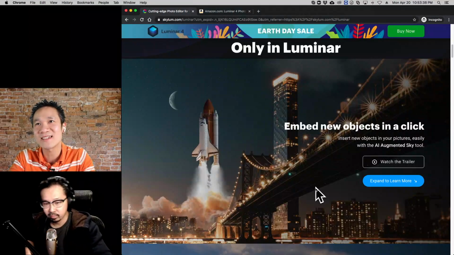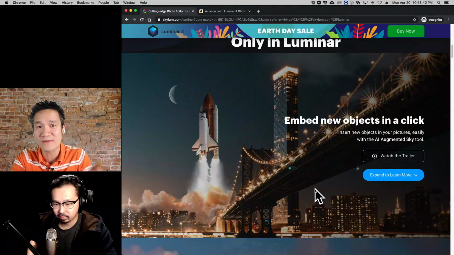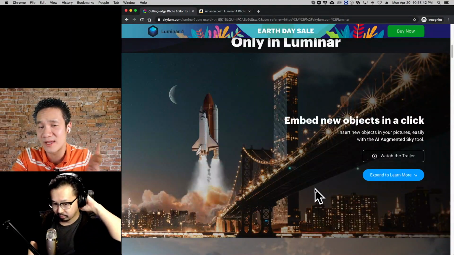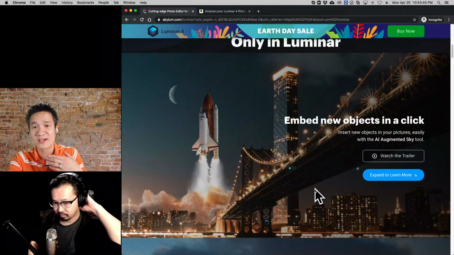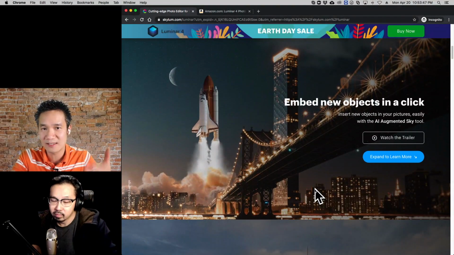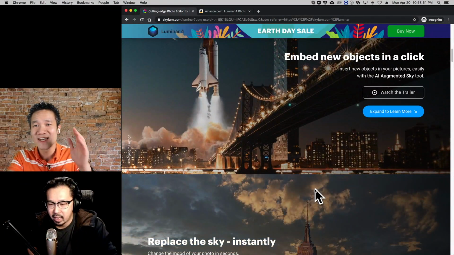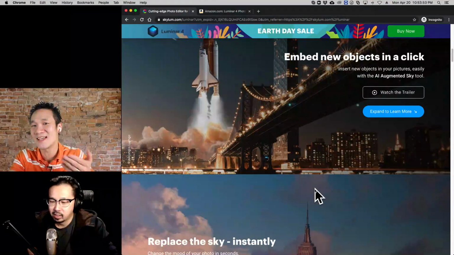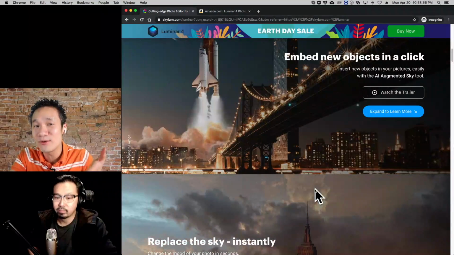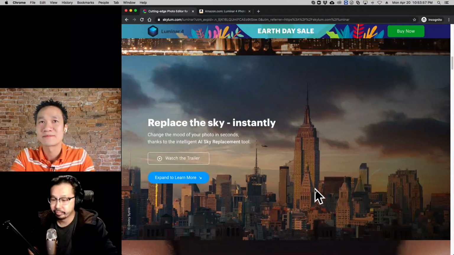So there's lots to do, and once you feel more comfortable, I think Luminar can actually replace Lightroom for me as a wedding photographer. But I can't speak for everybody because people use Lightroom for subtly different things. Nonetheless, Luminar 4 is so cheap that it's worth it just to try it and see how you will adapt it to your workflow.